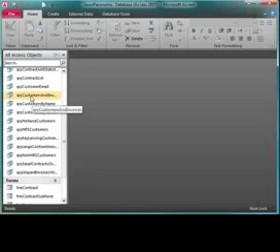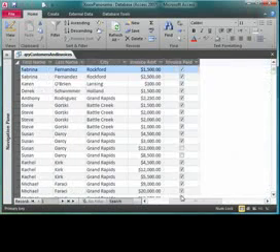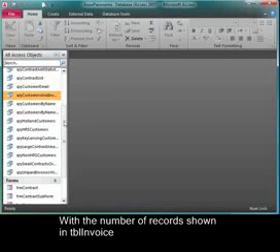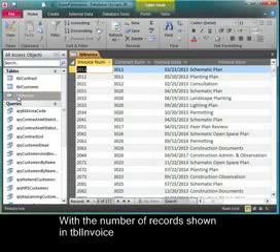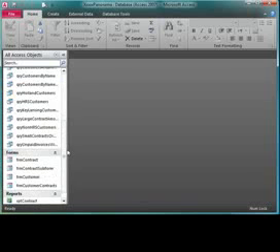So here we have QRY Customers and Invoices. I'll open it up and see the fields that I have available in it. I also have 172 records in this query. That matches with the number of records that I have in my invoice table. At this point in our textbook, we haven't gotten into working with outer joins. We can assume that the query will have as many or fewer records than the largest table that is used to produce that query record set. So right now our source query is looking pretty good.